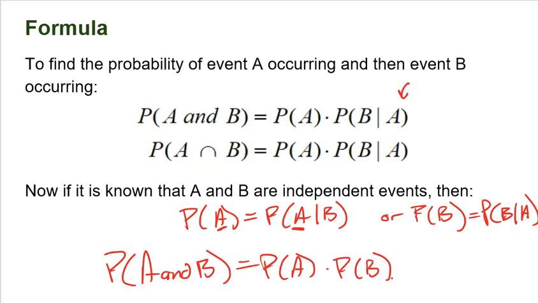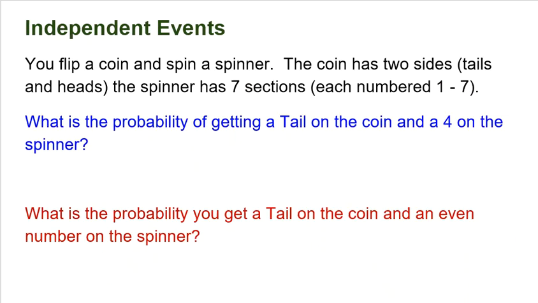But if they are not independent, which I'll be honest is often the case, all you have to do is consider the fact that what's happening second is impacted by what happens first. And I know we haven't done any examples, but we're about to in one second. All I'm asking is that you just process and think about this as you're solving the problems, and it's actually quite easy. All right, let's dive into an example with two independent events.